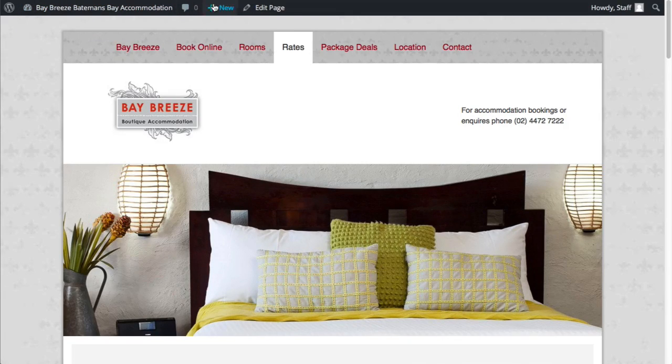And now, because we've already logged in, you'll see up the top here we've got this other option for this navigation bar. We've got edit page or add new, and we've got this other one here that says dashboard. I just want to show you how we can change the text on a page easily.